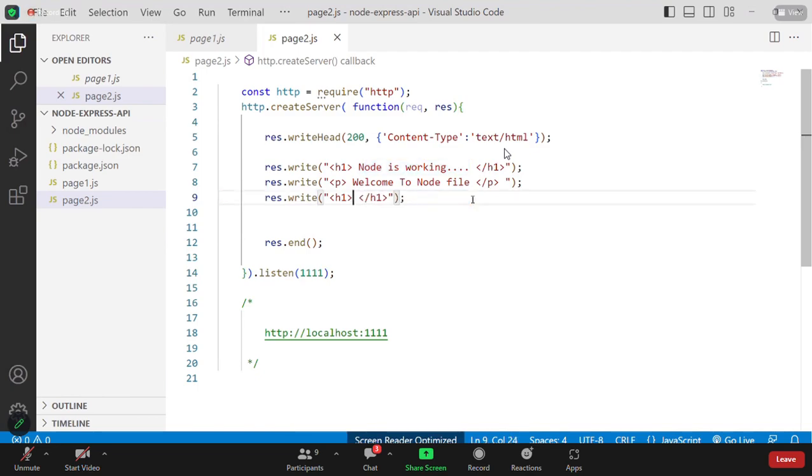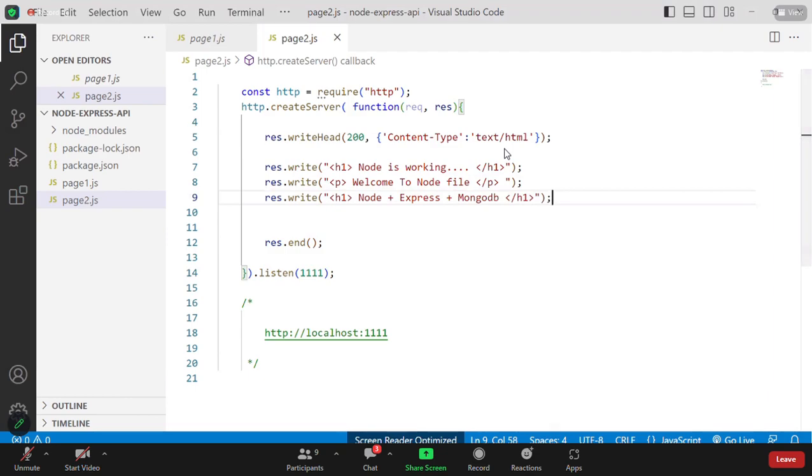Print something: Node plus express plus MongoDB. Okay, just save the file. Save.